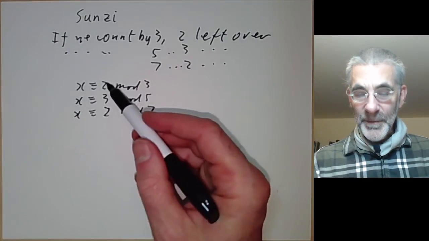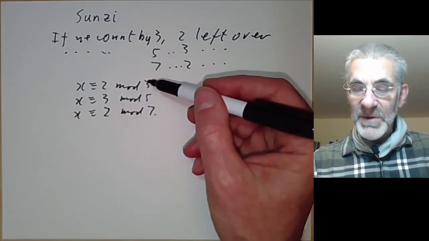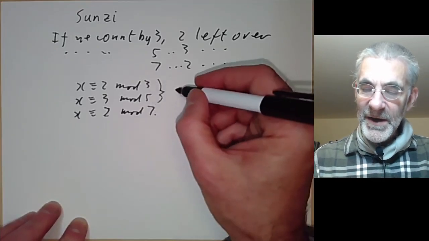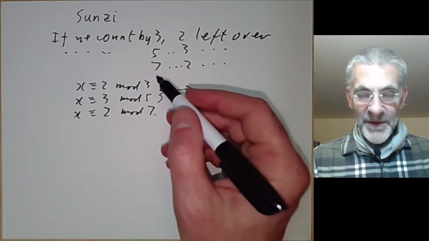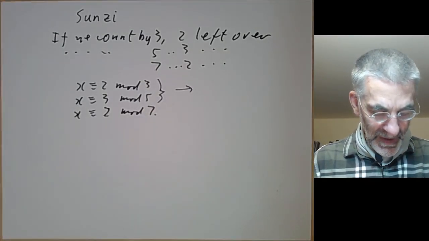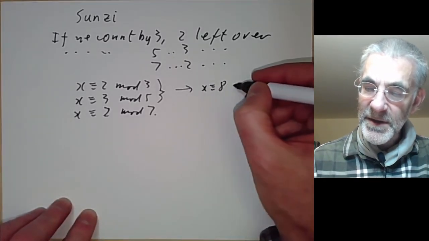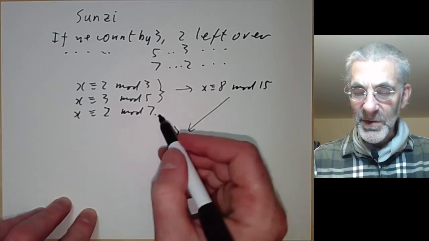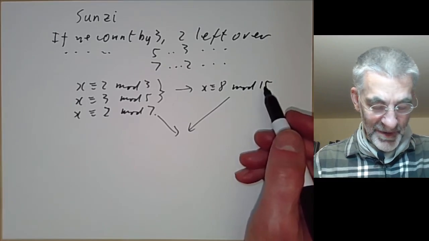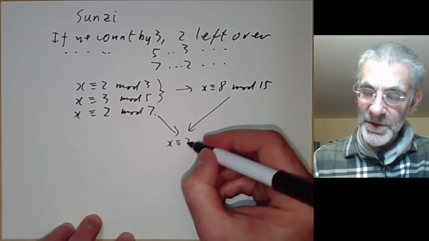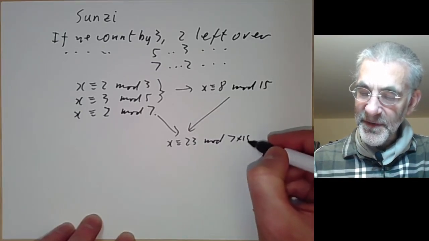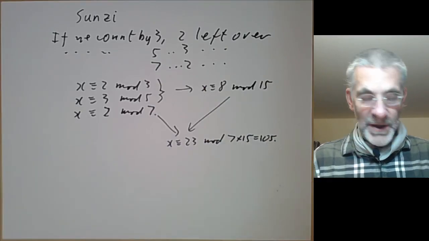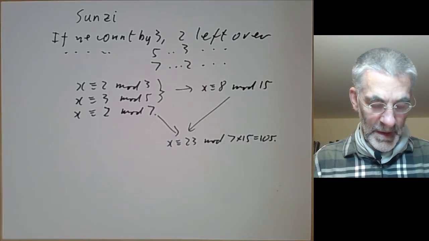So here, instead of having 2 equations with co-prime numbers, we have 3 equations. So what do we do? Well, obviously, we first solve these 2 equations. Here, 3 and 5 are co-prime. And if we solve these, you could use Euclid's algorithm, but frankly, for numbers as small as this, it's quickest just to guess. And you find this implies that x is congruent to 8 modulo 15. So next, we solve x congruent to 8 modulo 15 and x is congruent to 2 modulo 7. And again, we could use Euclid's algorithm, but you can just cheat and guess, and you find that x is now congruent to 23 modulo 7 times 15, which is 105. So the general solution of this is the number of things is 23 modulo 105.